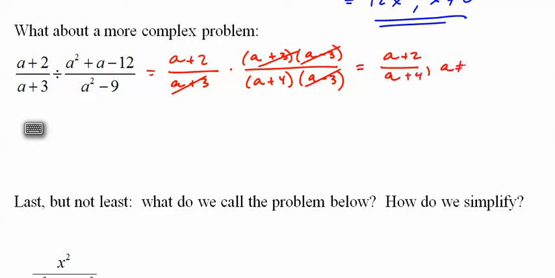A cannot equal... I have to look at this fraction, this one, and I have to look at this one because they all end up on the bottom sooner or later. Negative 3, negative 4, positive 3. No, you don't have to put them in order. I don't care. 3, negative 3, negative 4, 3, negative 3, negative 4. Got em.